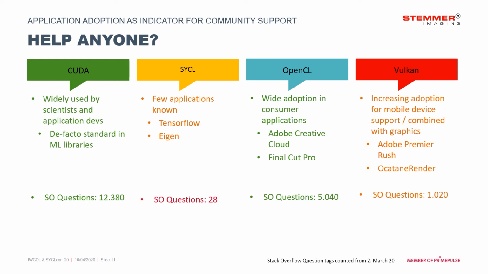Considering Vulkan, Vulkan is, as already mentioned, a graphics and compute API, and therefore I have mostly seen Vulkan compute in combined applications where Vulkan was already used as a graphics rendering API and therefore could easily be extended to be used as a compute API. This can, for example, be seen in the Octane renderer.